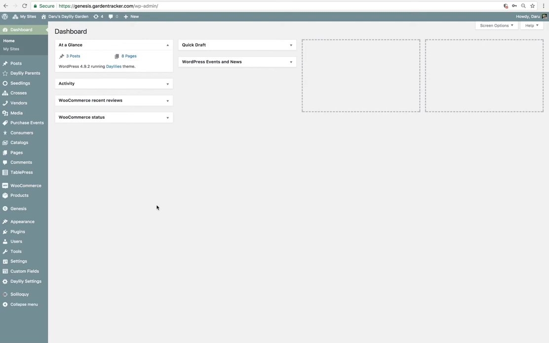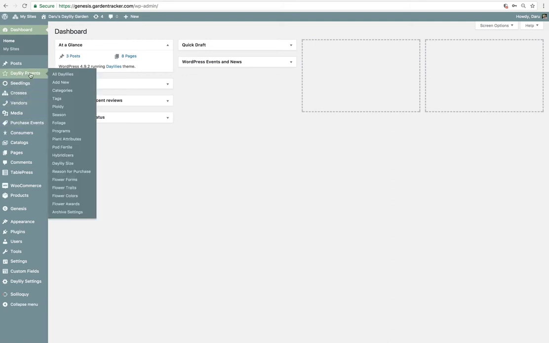The back end is only accessible to people who have what we call credentials to your site. They have a username and a password. You can set up multiple users for your site. You were given credentials when we set your site up, but if you want other people to have access to your back end, you have the ability to set that up. We will talk about that in a different video.